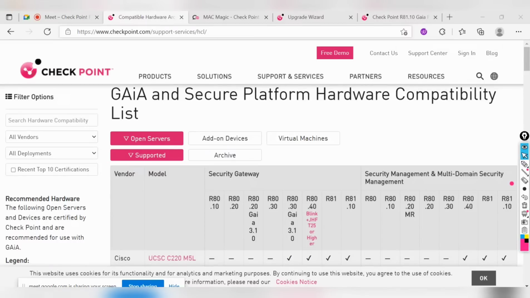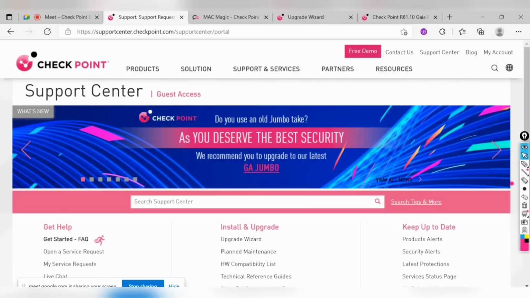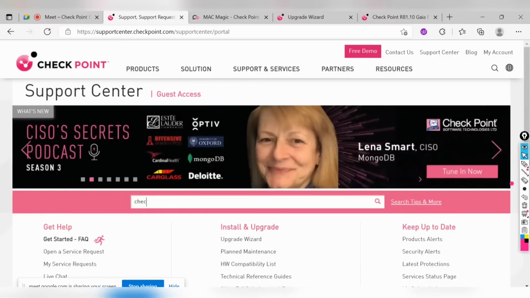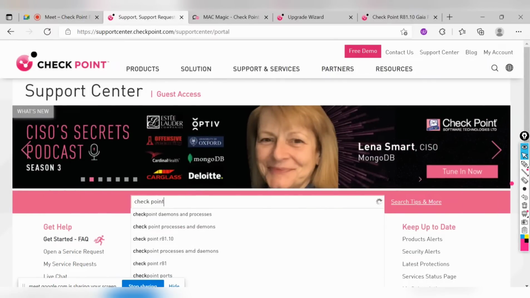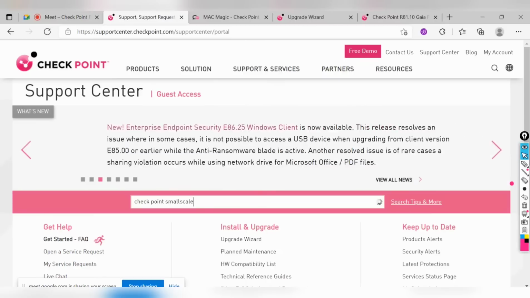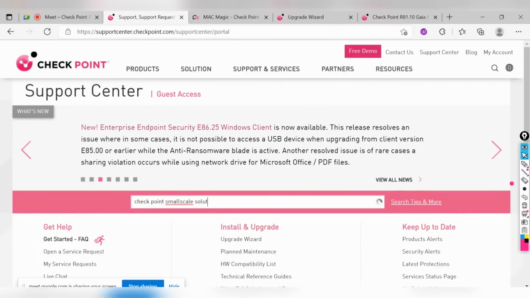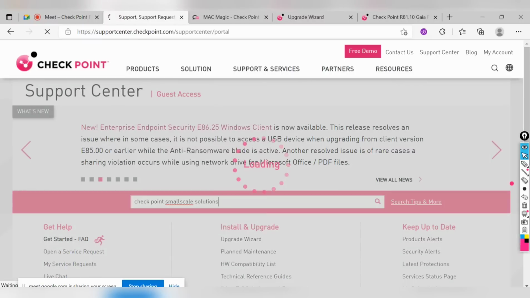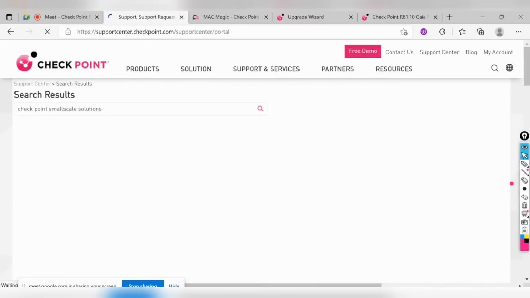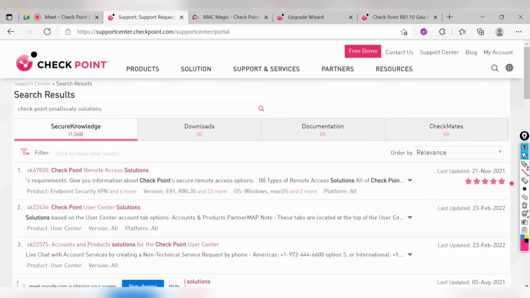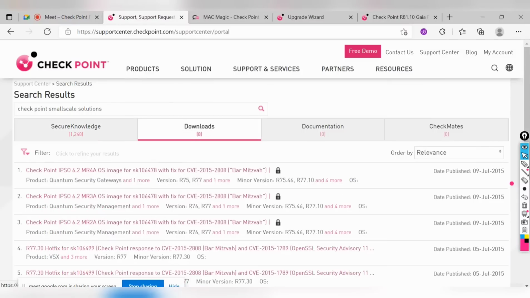If you come here and search, like Check Point small scale solutions, downloads.